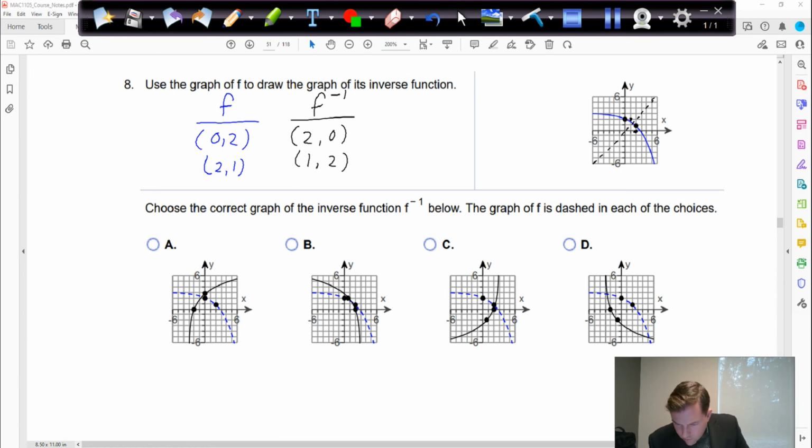So it's going to look like, this drawing is hard to get correct. It's going to come in through this dot, that dot, and then go like that. It's going to look something like that, if you can imagine the symmetry. And so our best picture has got to be B. The dots are kind of close to each other, I realize, but hopefully you can look at it and see that B is the only one that would work.